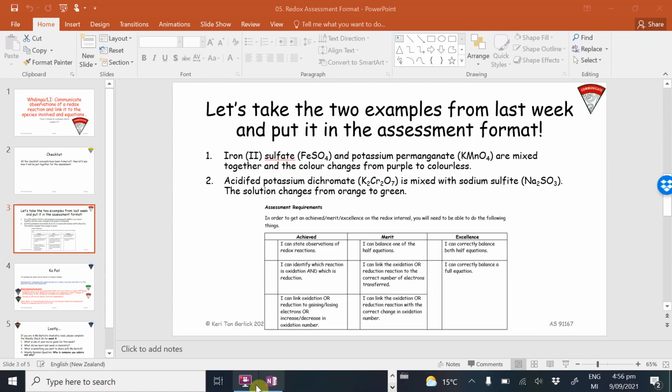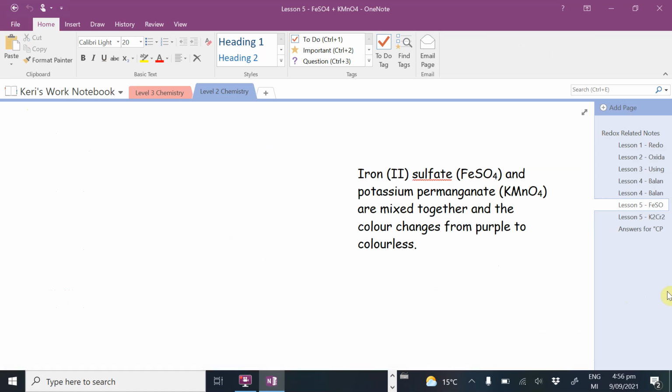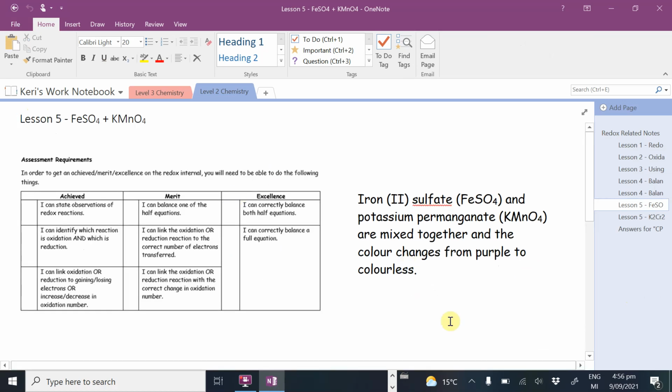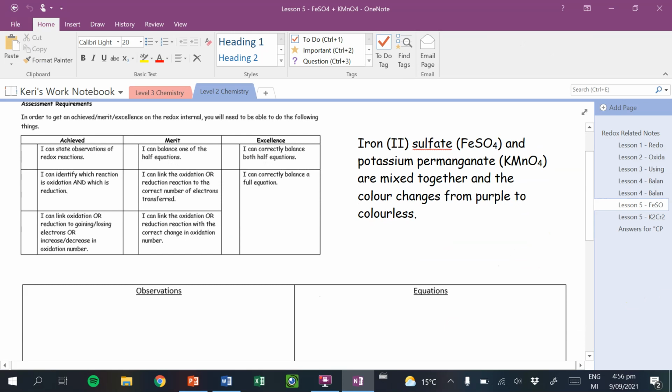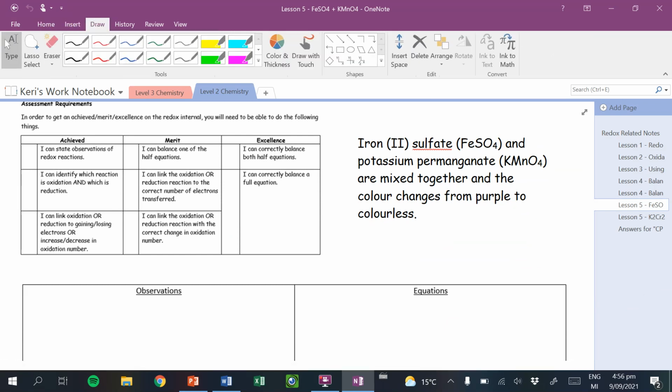All right, so let's go to the OneNote, so we can write and talk about our answers. Cool. I will do my color code that I normally do. I might use the thinner pen now because I have to write in those boxes. But just as a reminder, the Achieve requirements will be in red, the Merit requirements will be in blue, and the Excellence requirements will be in green. So you can see how this answer is going to build with the different levels.